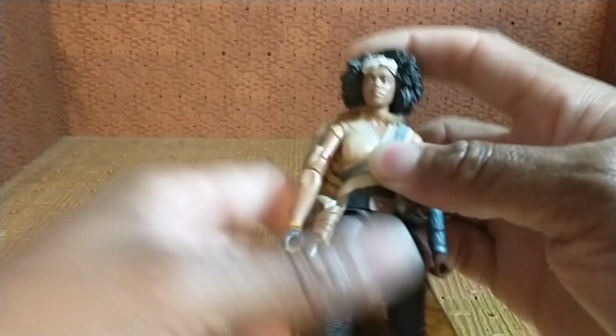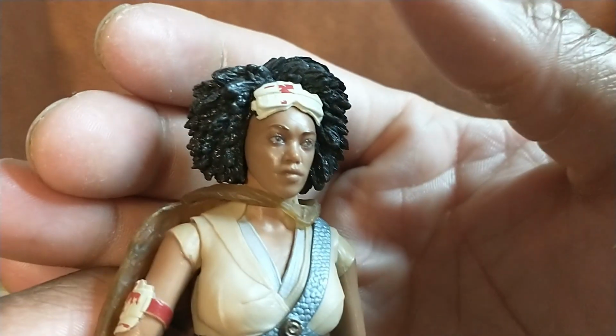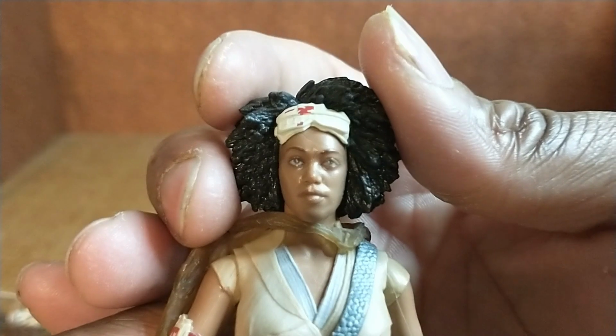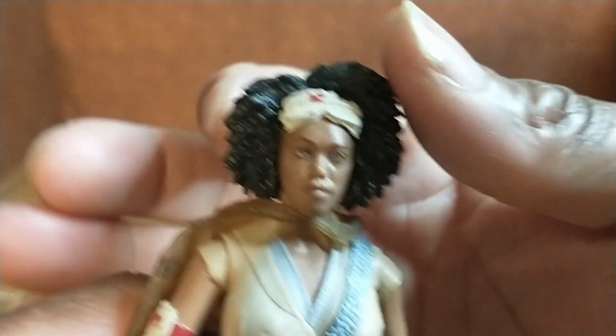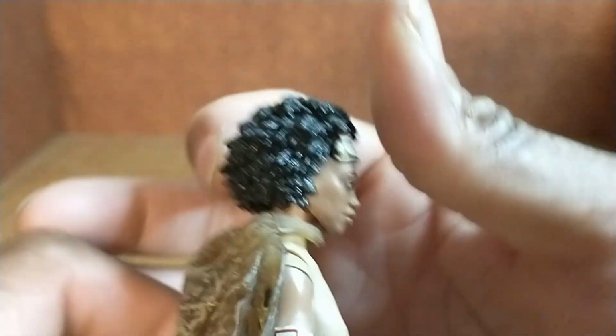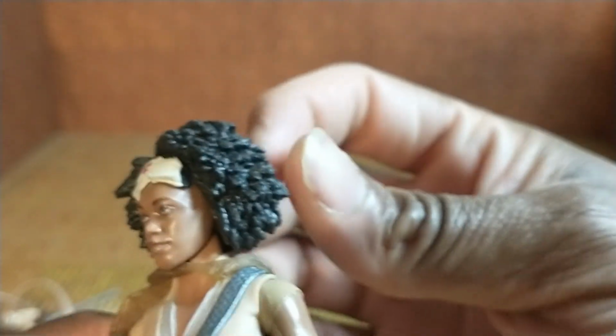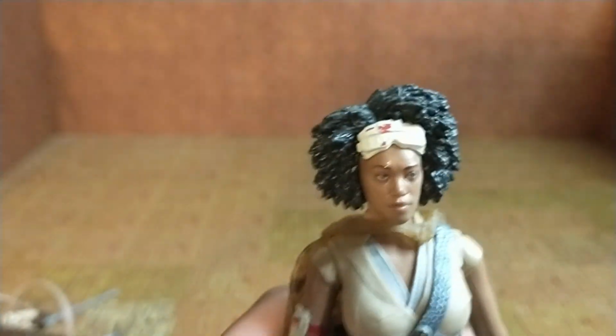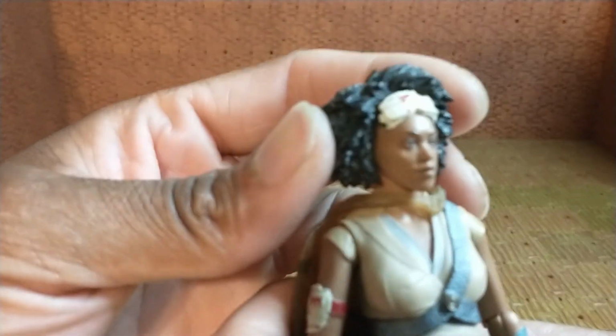It's all being difficult. So yeah, there's her face. I did not look up the actor's name, so I do not have that information on me. So I can't really compare her to what she looks like in real life. But she's got this hair, her natural hair, and it looks good. It's not an afro. You can see it's independent pieces. Well, it's supposed to mimic independent pieces as opposed to an afro, which is cool.